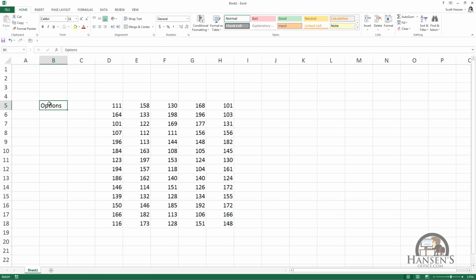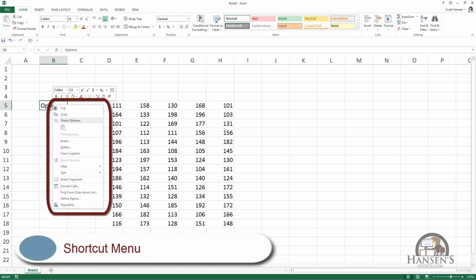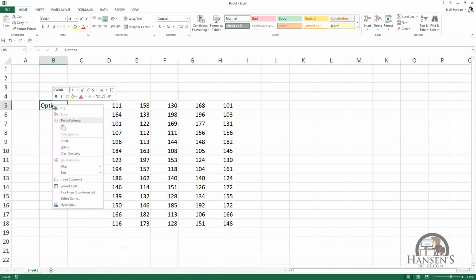One of the reasons why you might want to turn that off, it might get in the way or it might be annoying, but if you right-click on the cell, you're going to get an enhanced version of that mini toolbar, where you have even more options as far as formatting that text. And you'll also get the shortcut menu below the toolbar, which gives you an array of other choices to select from.